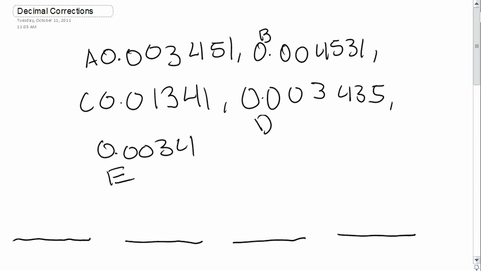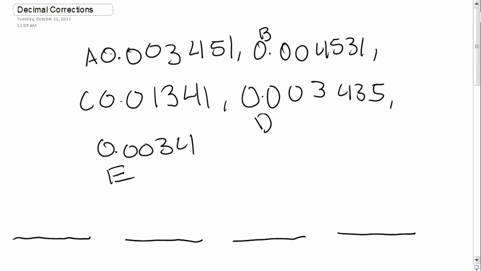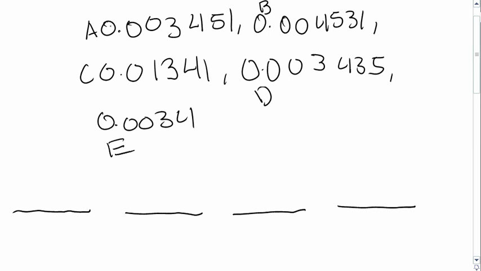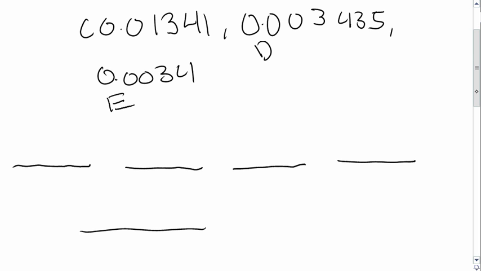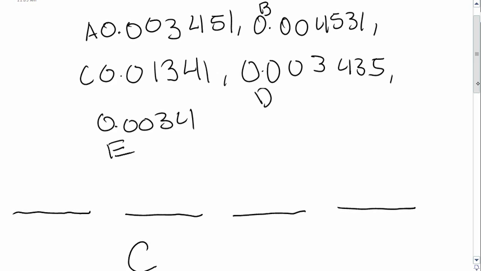So I always look in the ones place first, but none of these have anything in it. So then you go to the next place, which is the 10th place. Look in each one, nothing's in there. Then you go to the 100th place. Oh, we have a 1 in this one. Let's see if there are any more. No. So C is the highest because the first number is in the 1st place. So I'm going to put a C right there.